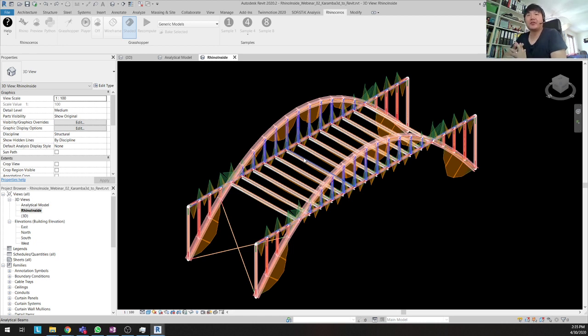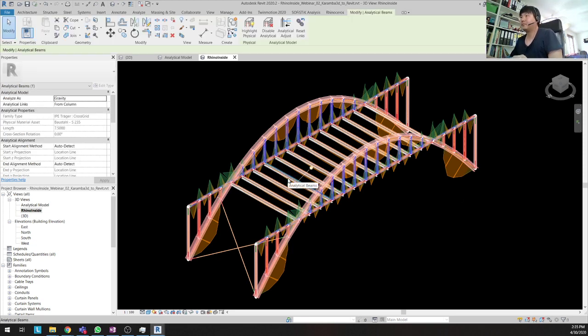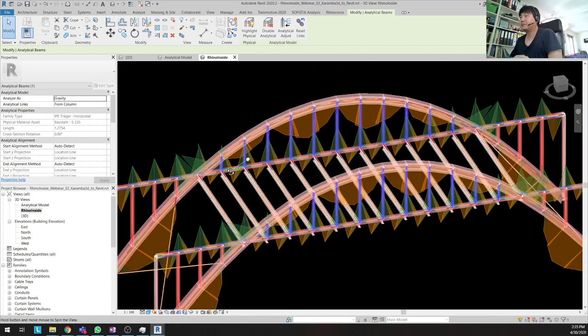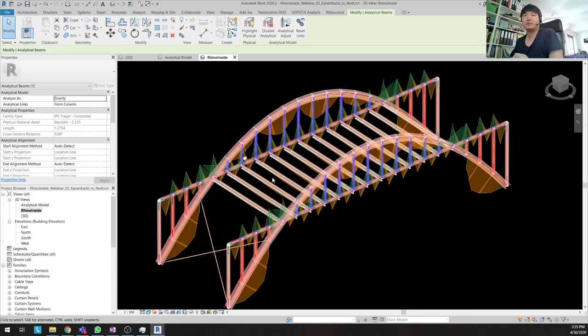I see some other question. For example, if we can differentiate the sections instead of one single. Yes, this was just this question that, like I said at the moment, we have only 3 different types of cross sections, I believe, in this one. We have the I-beams for the arch. We have the circular members for the diagonal, for the bracing elements, and then we have some rectangular elements.